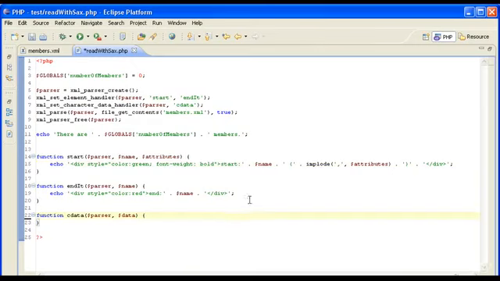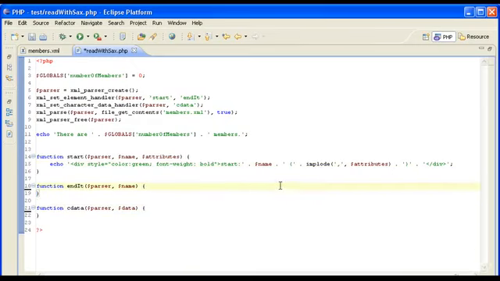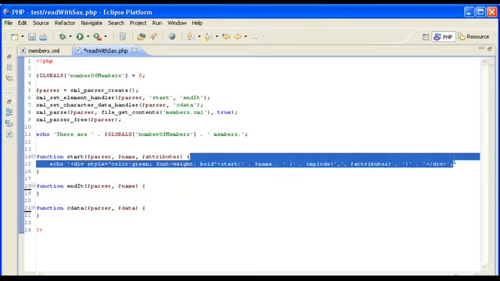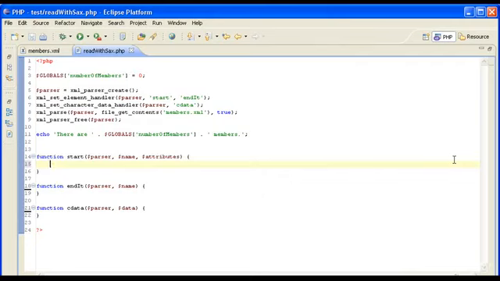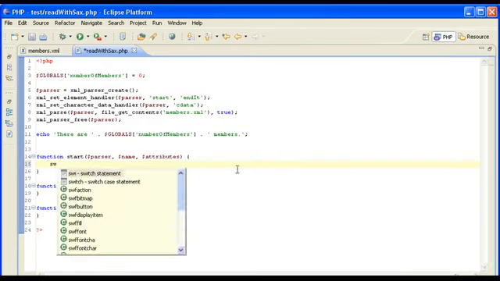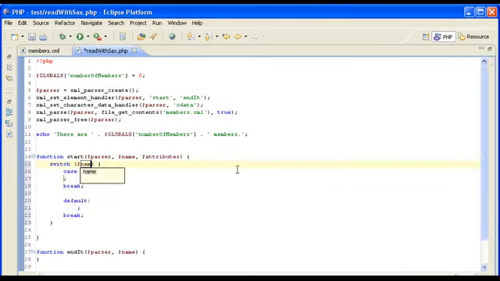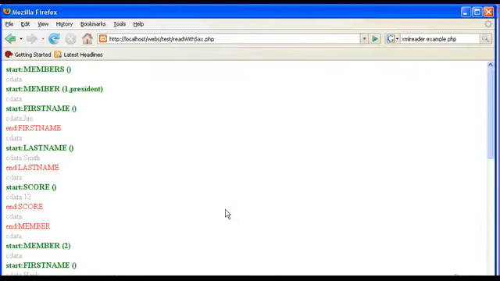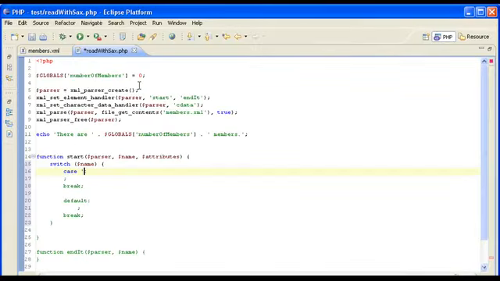Okay, now we don't want to do anything here. We don't want to do anything here. But inside start, every time we are on a member tag, we just want to increase this variable by 1. So let's do a little switch here. Switch, what? Name. Okay. And case. Now, if we look here, we see that everything is uppercase. You can change that, but we'll just leave it here.